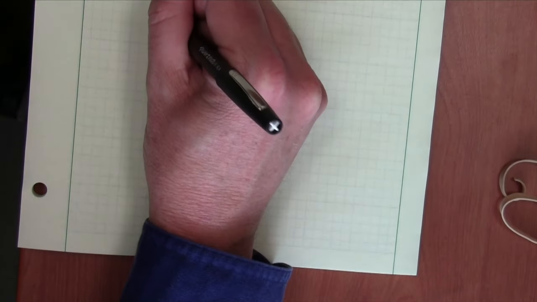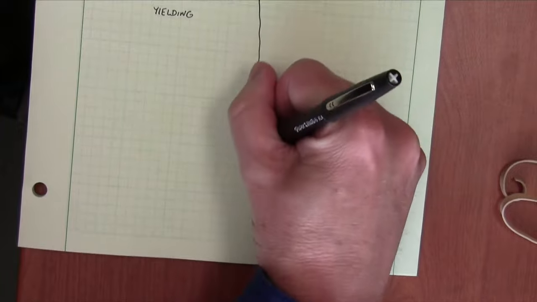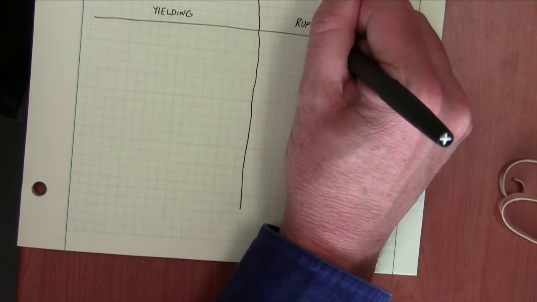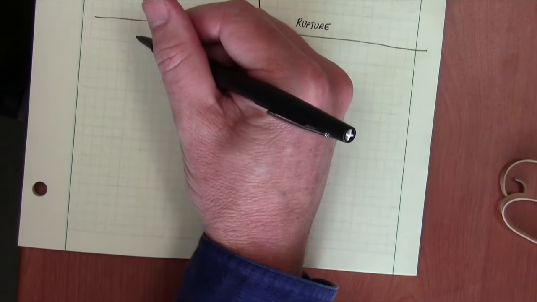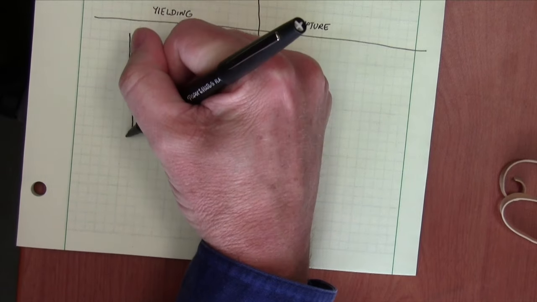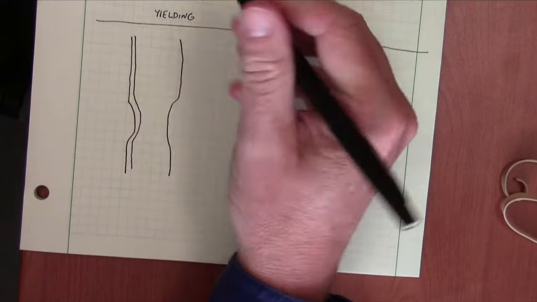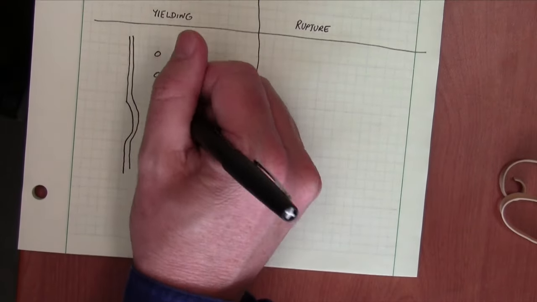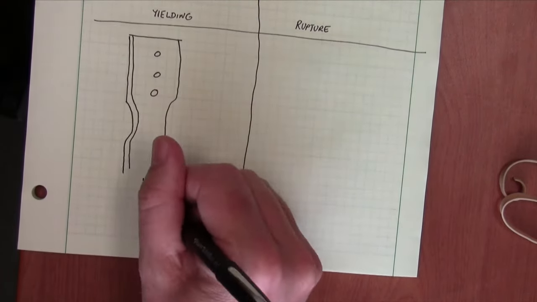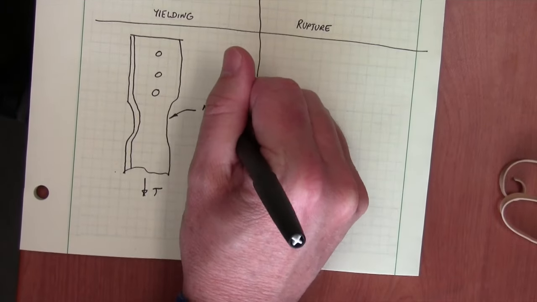So, let's look at both yielding and rupture. Again, yielding is on the gross, rupture is on the net section. So as we sketch this, yielding looks much the same as it did in our earlier picture. The section begins to neck down much as the rubber band begins to neck down. And that occurs in an area often away from the holes.